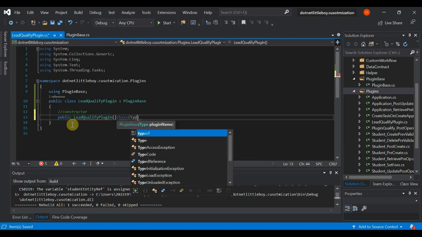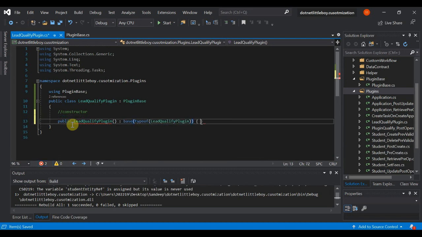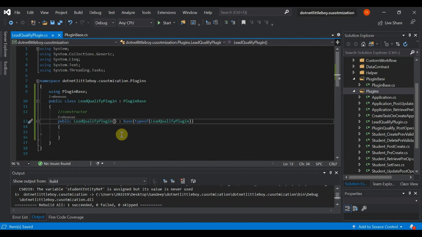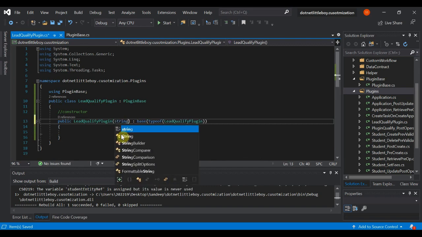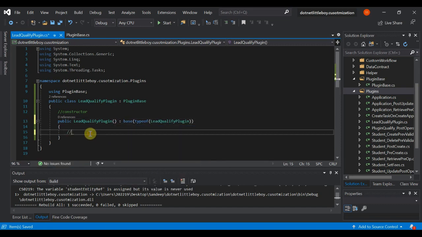We can take the type of, and it will be the lead qualify plugin type. So this is a very simple constructor. Inside the constructor, if you want to use the secure or unsecure configurations for the plugin, then you can take those inputs here. Since in my logic I don't have that, you will have the constructor implementation here.